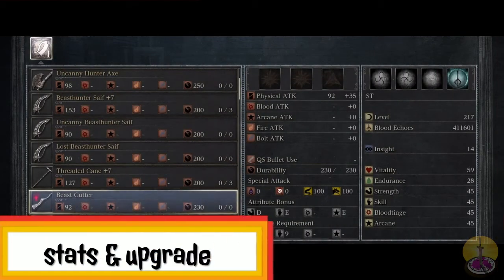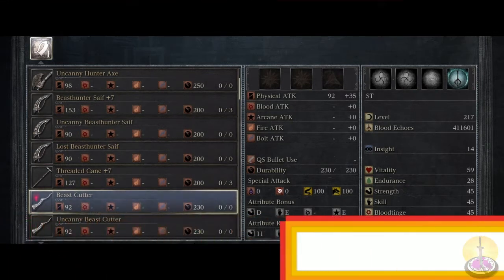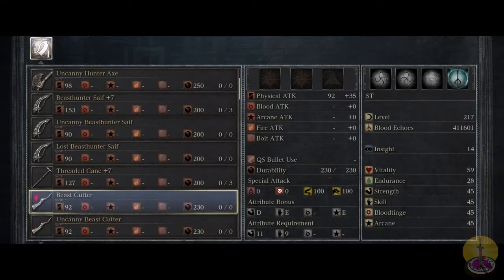Now, going on to the stats for the Beast Cutter. Well, the weapon, not surprisingly, doesn't have a very high bonus damage. This weapon's more of an AoE weapon. But the base damage is actually rather high, at 92 starting off, so it's actually pretty good. That's comparable to a lot of other weapons out there, even slightly better, just the bonus damage not so much.